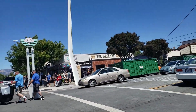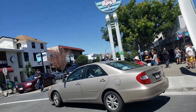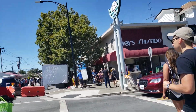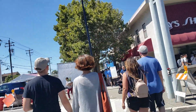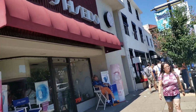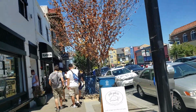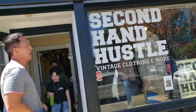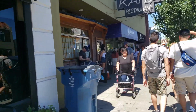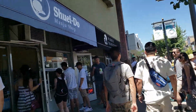Let's head it back. But anyway, that's basically the Obon Festival. It's all about food and music. Obviously the music hasn't started yet. They're still setting up, mainly on that side. And a lot of shopping. So food, shopping, and music. Mainly just trying to make some money, you know. They're trying to get people to buy, advertise, promote their product, and promote their clothing. So a lot of clothing, startup clothing. But anyway, I'm not really into these kinds of parties, so I just want to show you guys, and I'm heading out.